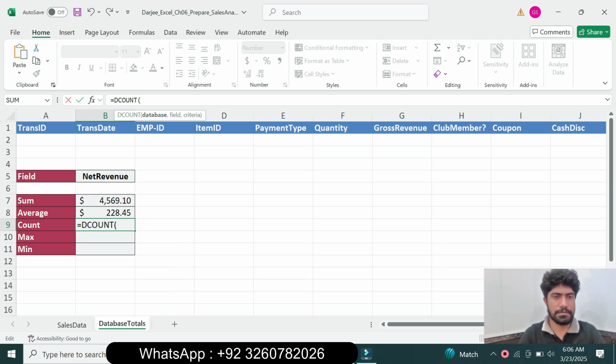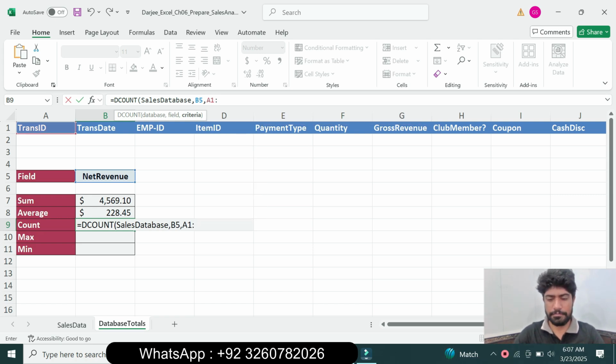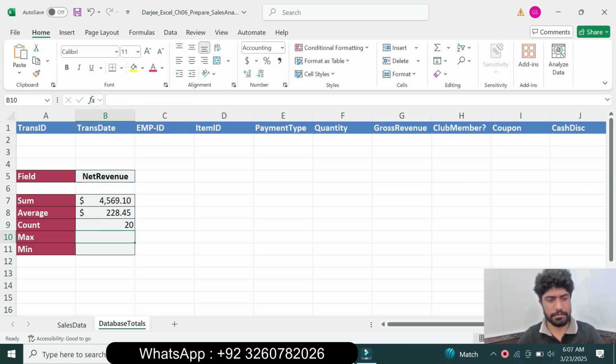Select the database, place a comma, select cell B5, type a comma and type A1 to L2. Close the bracket and press enter.